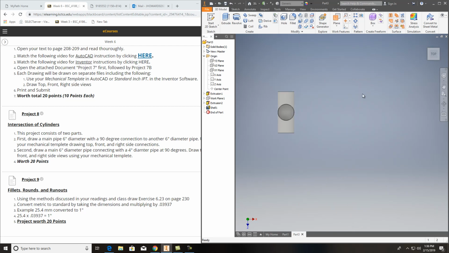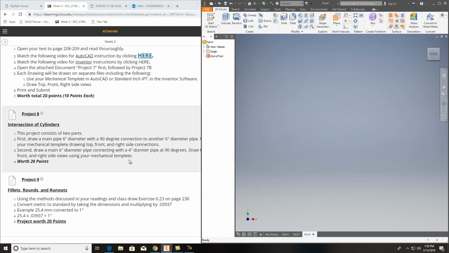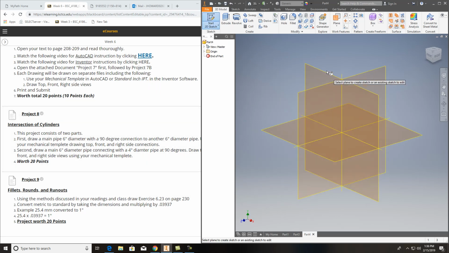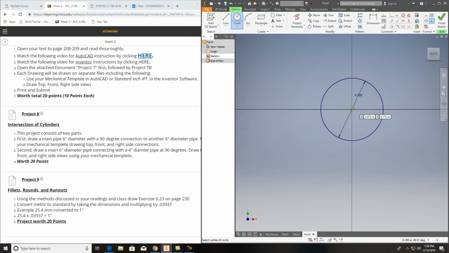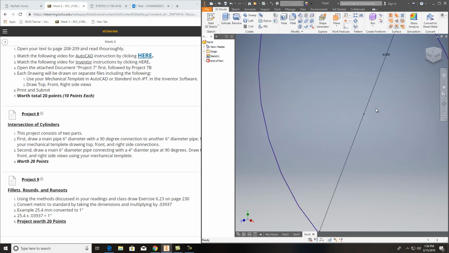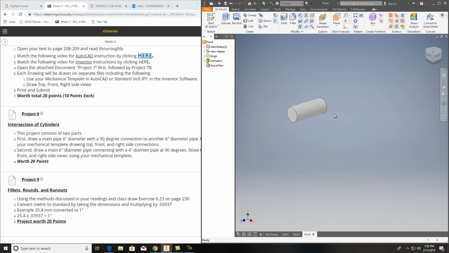Now I want to do another one. I just hit new, and I want to make it a 6-inch diameter with a 4-inch pipe that intersects it at 90 degrees. So it's the same song and dance. Come in here, hit this, and I'll put 6 inches on there. Finish it. Extrude 15. It's fine. I'll get that plane on there again. Right click, make it visible, and I'm going to once again hit offset from plane. Click that, and we'll do 18 inches.